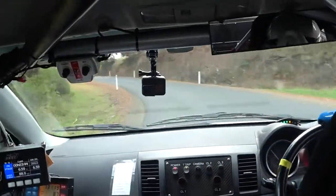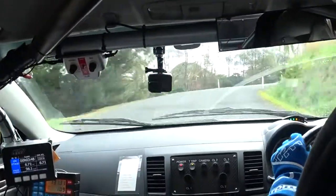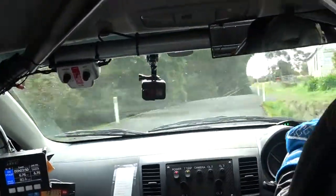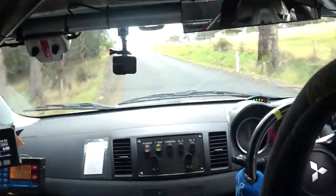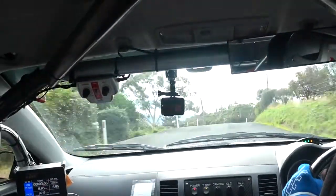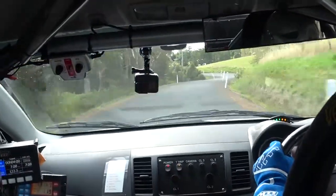Then 6 right. Here's 6 right. And 10 right on brow. 8 left. Yeah, 6. Then 10 right on the brow to an 8 left. Looking at 8 left. Then fast right on crest. 100. Fast right on crest. 100. You're right. Looking at an 8 right. 5 left. 50.